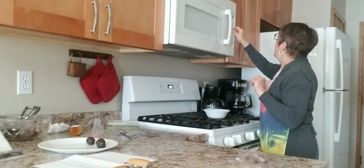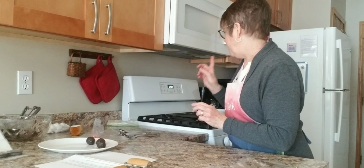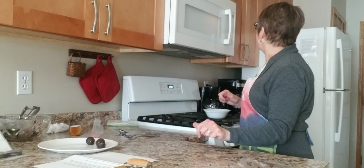So I start out by giving it a minute to warm up, and then I do like 15-second increments because I don't want the chips to get too hard or burn them. So I found this works out extremely well. So we'll go ahead and do that.